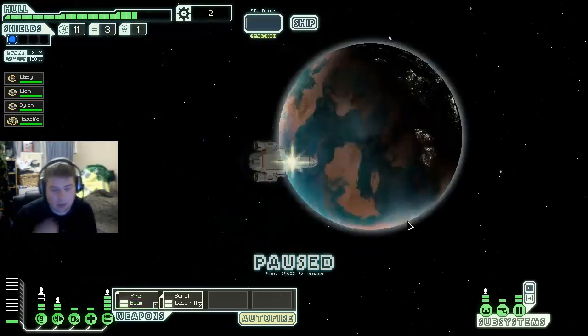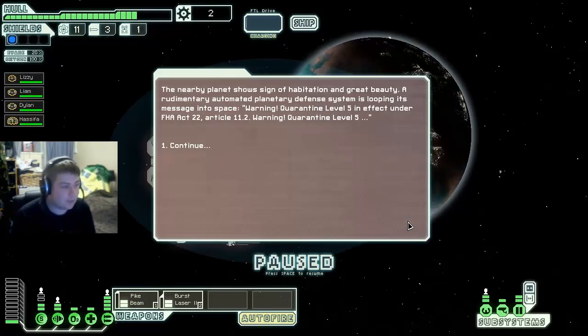Why I went there, I've no idea. I wanted to go to a store, didn't I? A redundant, rudimentary automated planetary defense system is looping a message: quarantine level 5, in effect under the FHA Act 22, Article 11.2. What the hell are they on about?